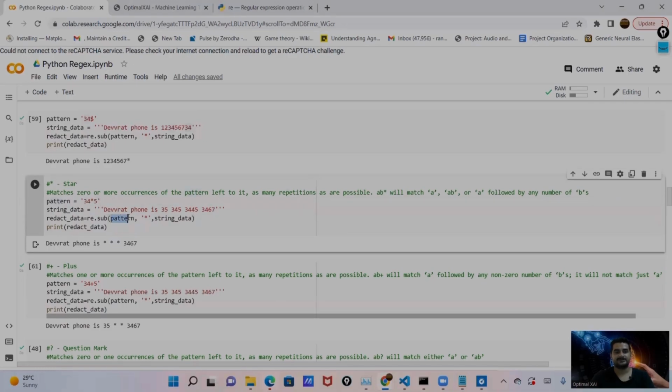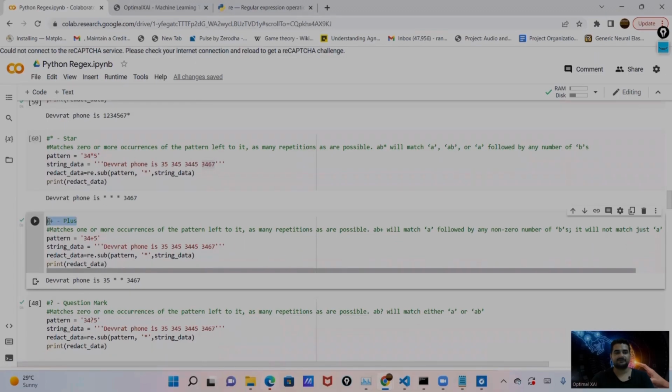And if I run this, you can see it matches with 35 because we have 0 and more occurrences. So here are the 0 occurrences of 4, then it matches with 35. Here is the 1 occurrence of 4, it matches. Here are the 2 occurrences of 4, it matches. But here, the 5 is missing, the end of the integer is 7 instead of 5. So that's why it's not going to match here. So this way, the star works.